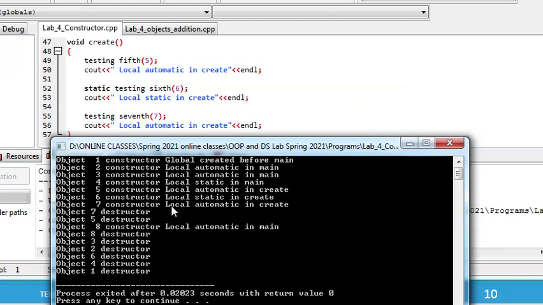And then when the functions' destructors are called, it will come out and construct the last object of the main, and then it will destroy that object, and then it will go to the 3 and 2 destructors, and then it will destroy the static objects, and then at the last the global object, which was created first, is destroyed last.